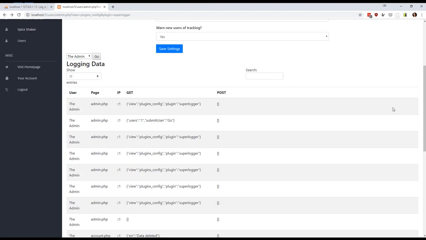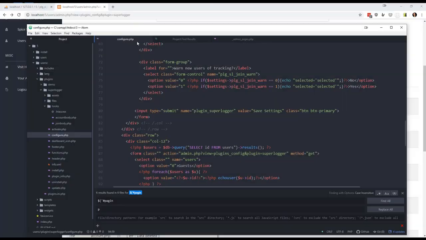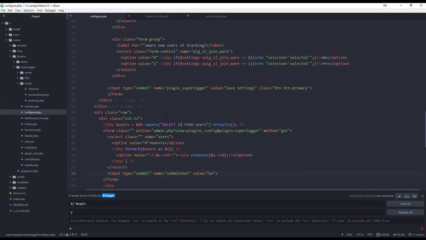Submit users go. Now I was under the impression that the action would also... all right, so let's do this. I got an idea. We're going to put some hidden variables in there. Again, this is just for admins, so we should be fine to do this.